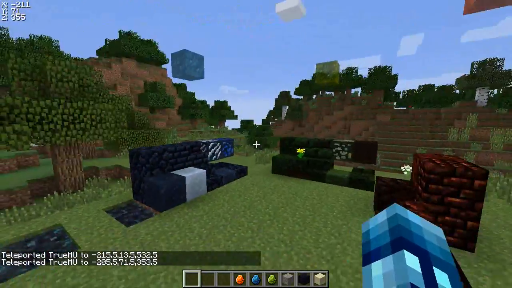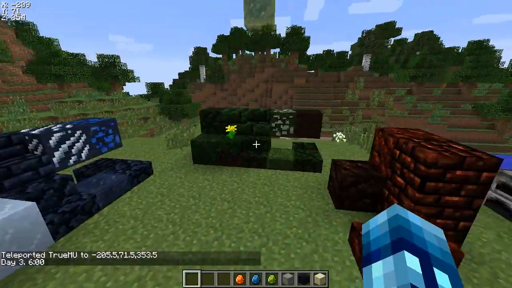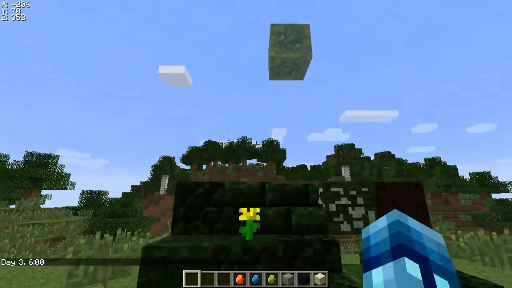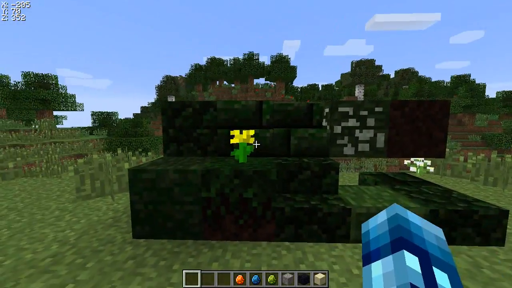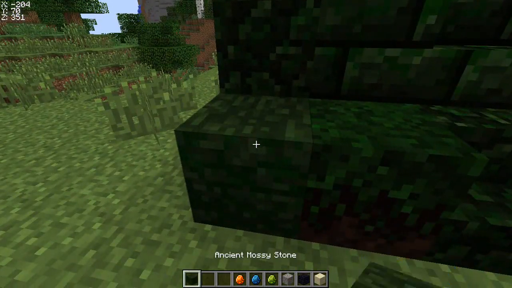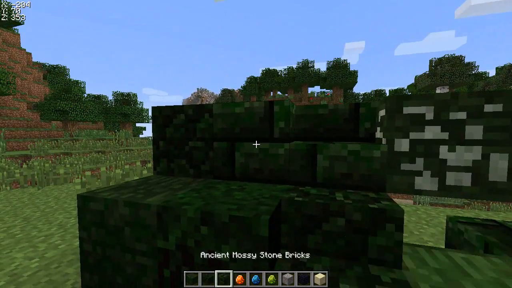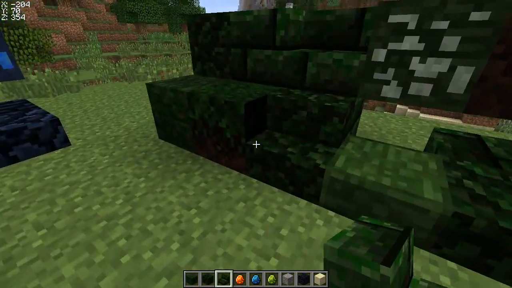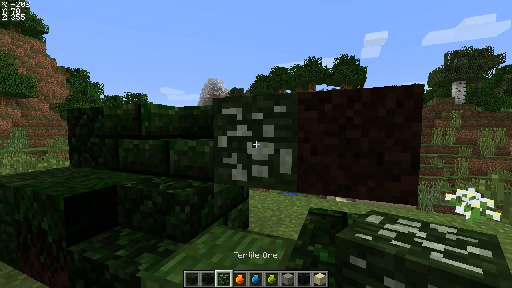So it's time to actually talk about the items and everything interesting in this mod, now that we've shown off the caves. So, first, let's start talking about the forest one, because we actually saw this one first. So these are all the blocks here that can be found. This is the rich soil. This is like the stone. There's the mossy cobblestone. We got our mossy stone brick stairs. And then here's some cobblestone stairs. And then there's this ore here called the fertile ore.